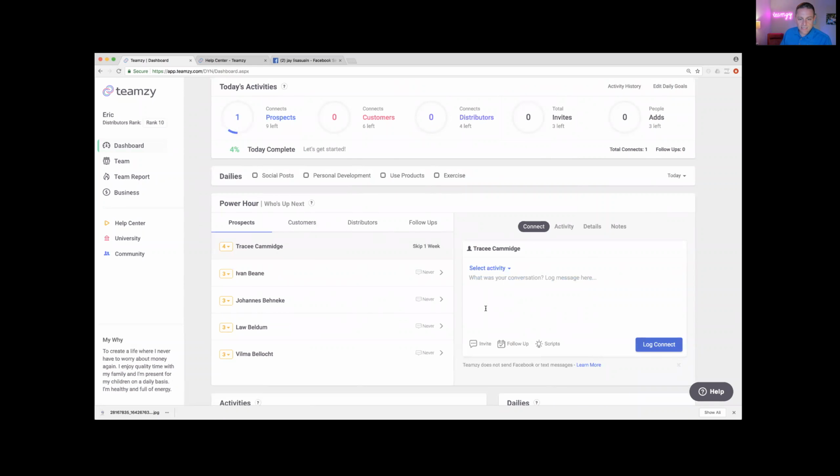Next person's Tracy. Look, I'm going to do the same thing. I'll probably even use the same script just to be efficient. I just right click and paste. Look, there it is. Change the name to Tracy. Okay. Do the same thing. I'll copy that. I'll send it through Facebook and I'll log it again. Now it's a Facebook message. I'll log it again. Boom. Now I'm at 2. I'll go down to Ivan. I'll do the same thing. Get the idea? Change the name.